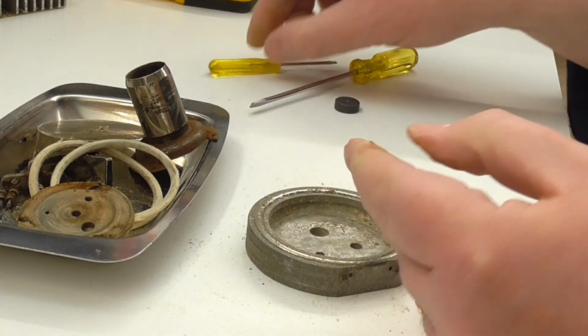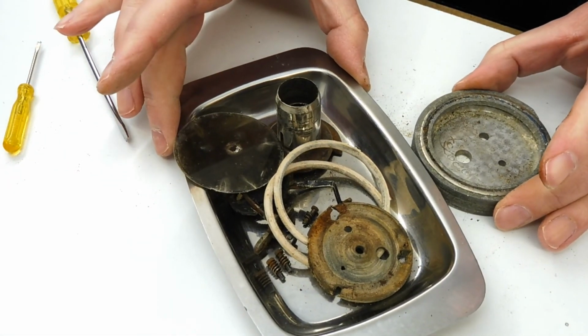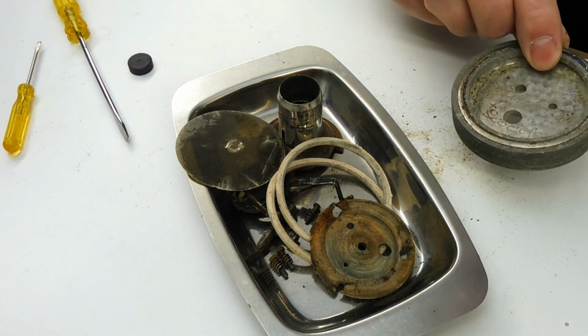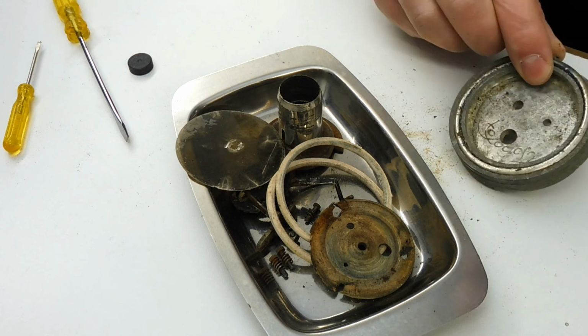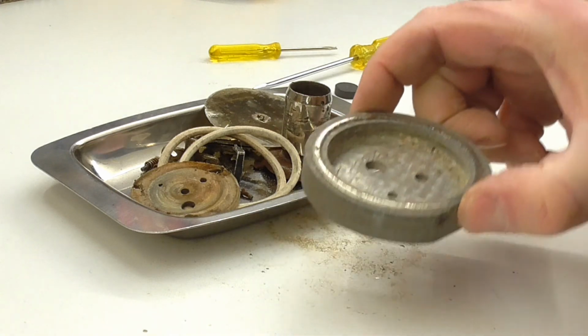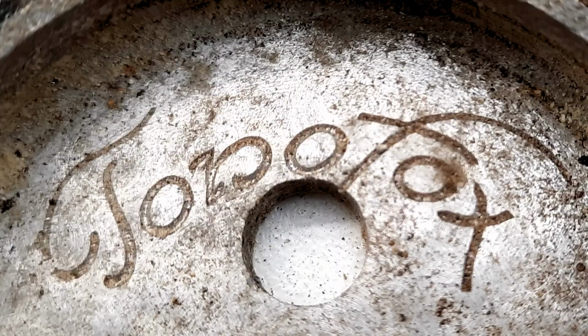Okay, so there are all the bits. That's that sound box in pieces. A few surprises. I say quite a nicely machined body for it. So it looks like it's mouldy, but it also looks like it's got machining marks on it as well, which is quite interesting. So I'll clean all that up and then have a look at getting it back together again and getting it working again. But I think I'll leave it there for this video.